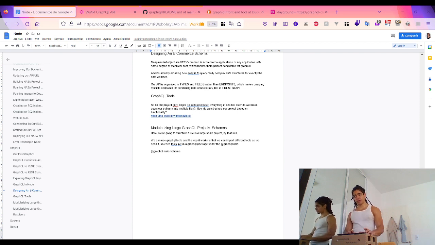The first part was pretty straightforward. What we did is just define the data models using a .graphql extension. Okay. So how do we organize our types into multiple files?